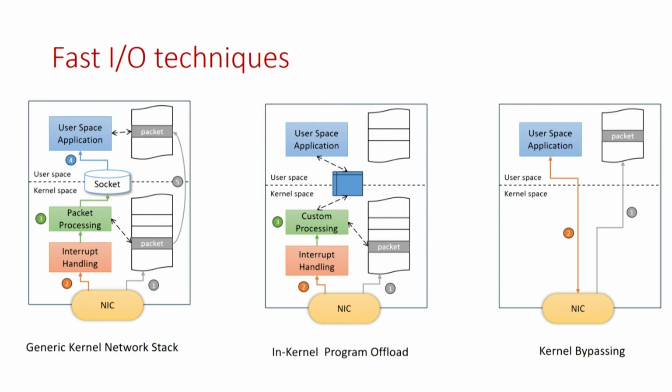So that is one way, pushing things into the operating system itself and avoiding crossing this kernel user space boundary. The other technique is what is called kernel bypass, where you say forget it. I mean, Linux, this architecture itself makes my head hurt. I'm going to leave all of this aside. I'm going to directly take packets away from the NIC into my user space application and bypass the operating system fully. So the next set of optimization techniques are called kernel bypass methods. We are going to briefly look at what these two are.